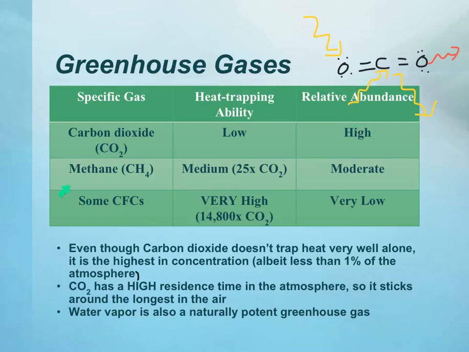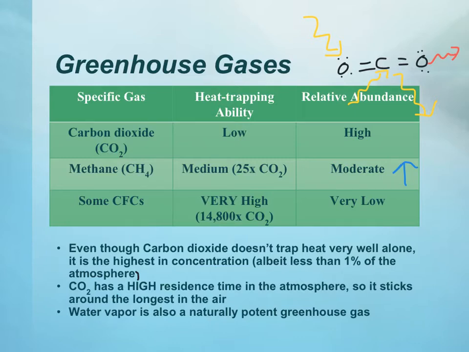You saw in the video that we watched that it talked about methane, and methane is CH4. It's a natural gas. And it has a significantly higher heat trapping ability than carbon dioxide does. Luckily, there's not that much of it in the atmosphere. However, we saw in the video that methane hydrates, frozen methane locked away in ice and underground, are being released through the heating of the surface. So we are starting to see an overall rise in the concentration of methane.